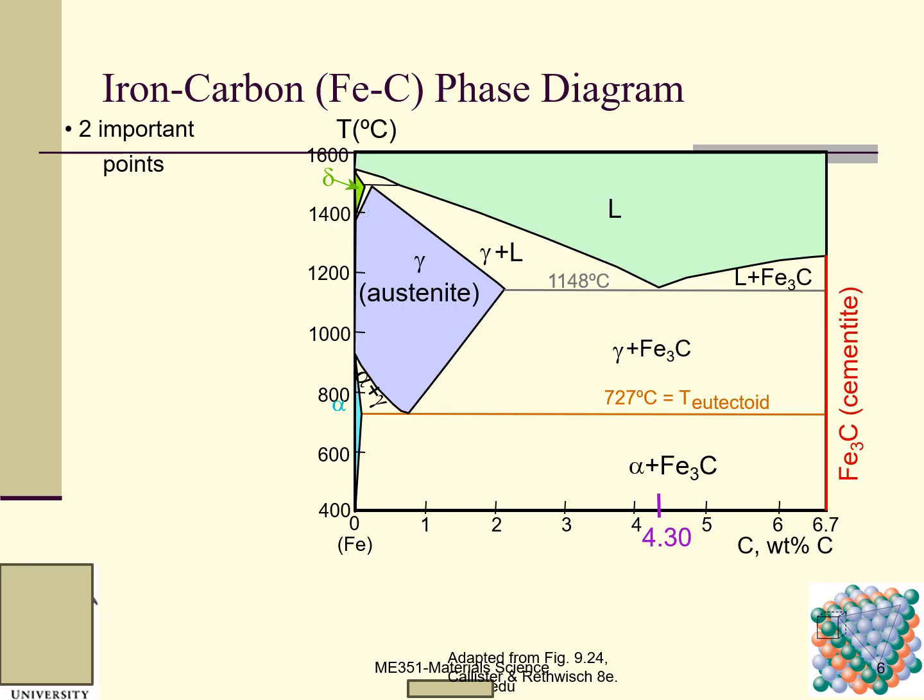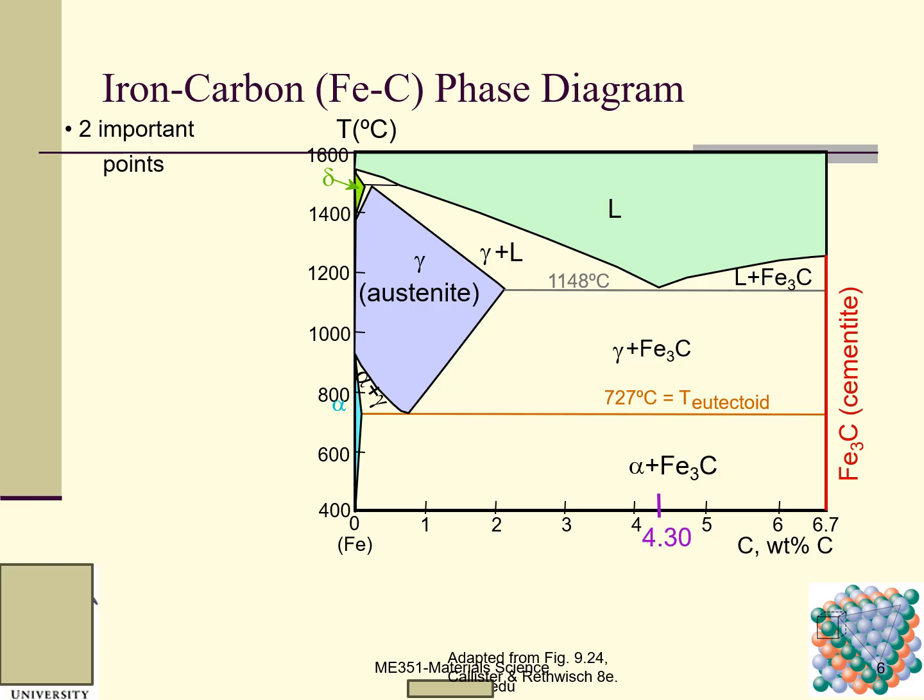So first we talked about the iron-carbon phase diagram, or the iron-carbide phase diagram. Here are two important points. Can somebody tell me what this one is? What about this one? So this is one gamma. If we lower the temperature, this solid gamma becomes two other solid phases. So this is called eutectoid.